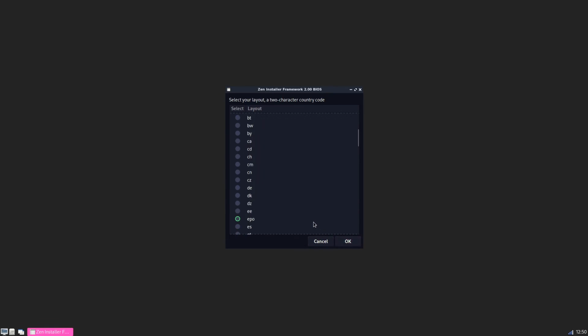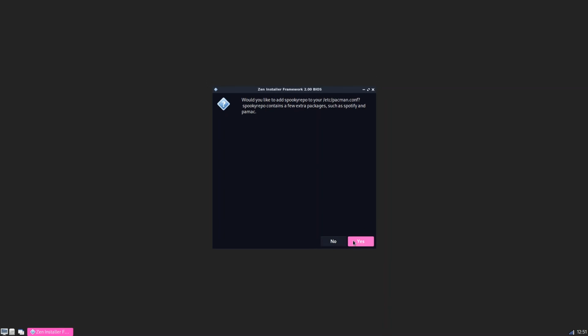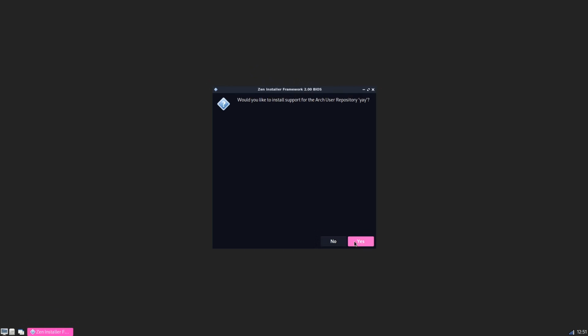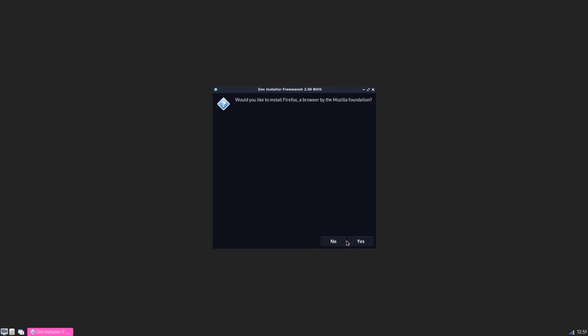It does do all of the basic things like set up your keyboard and locale, partitions your disks and your boot stuff and whatever else. You can choose the kernel type, which I think is a pretty cool feature. There's a bunch of different software presets as well as some cool additional repos that you can enable from here, which is probably pretty useful. There's also a ton of desktops, and I went with the basic KDE desktop here, which probably wasn't the best idea, which we'll see about in just a moment.